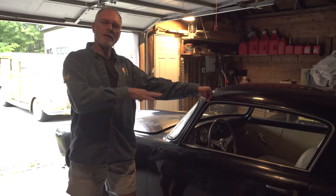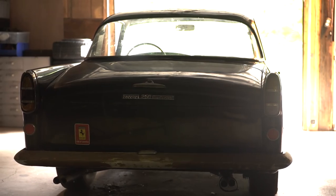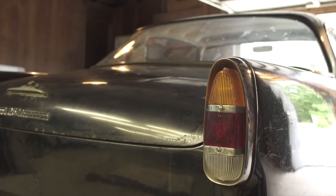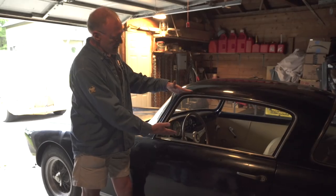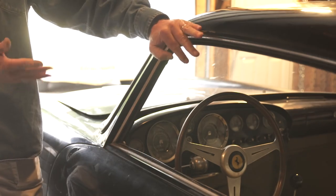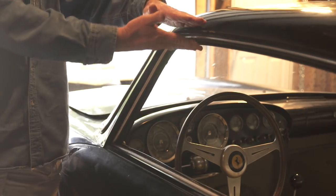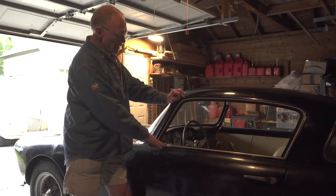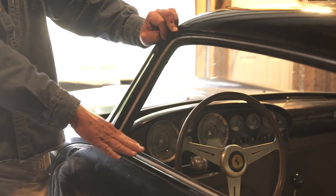Back when these cars were built, Ferrari built some bodies but other companies did as well. This one was designed by Pininfarina. Initially it was built by the Boano body company — that was the first iteration of the series. But then it was later built by the Allemano body company. The difference: the roof on a Boano was two inches shorter. Because the Allemano was a grand touring car built for comfort as well as speed, the roof was two inches taller. They also did away with vent windows, which were common in American cars but not foreign cars.